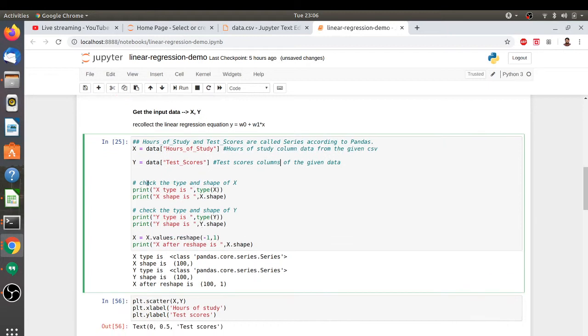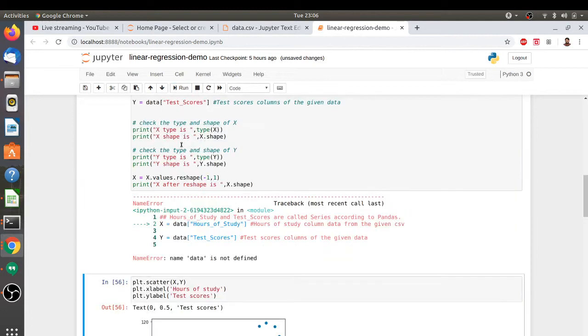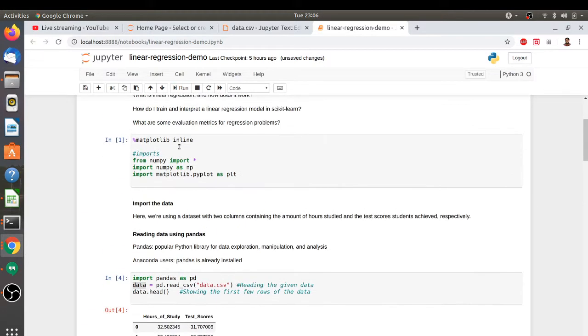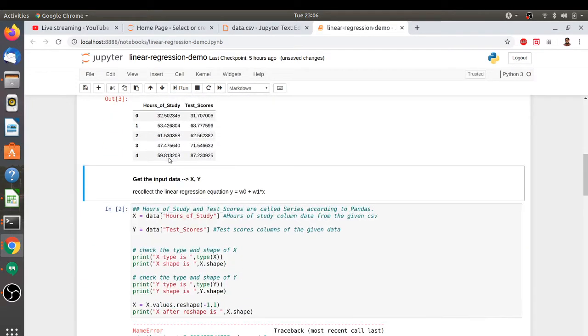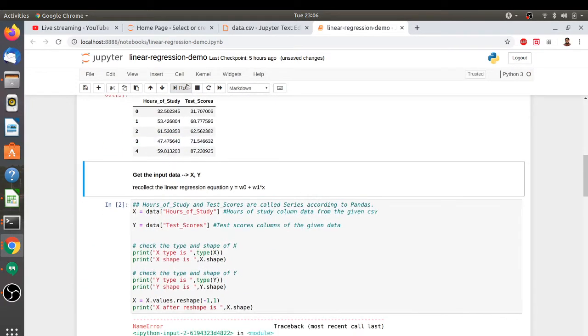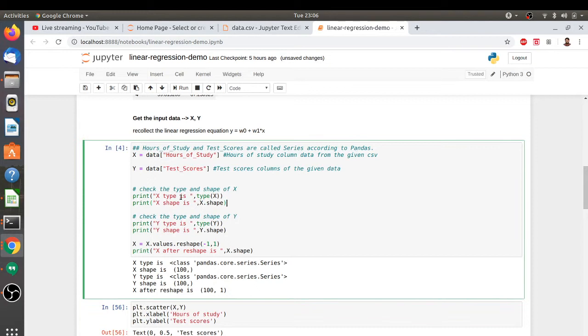So we are just trying to print the shape and also the type. If we run this, sorry, I forgot to run this particular line of the code. So if you run this part, you have print x type is type of x, print x shape is x.shape.